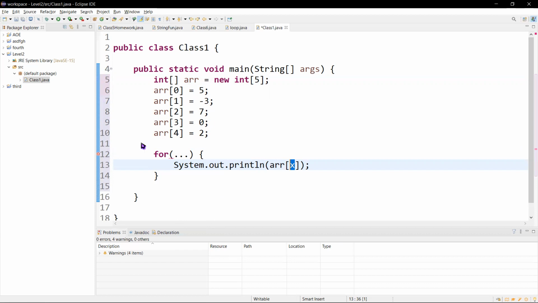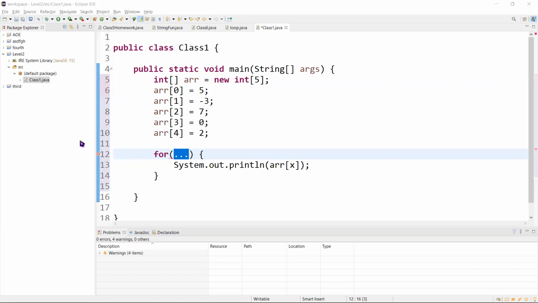Can anyone tell me what goes inside here, inside the parentheses? I want to take a minute. If you think you have an answer, let's see. Unfortunately, private chat is not enabled right now. Maybe we can get that enabled. If not, once you think you have an answer, feel free to just put it into chat and we'll talk about it later. But I do want to take maybe a minute, maybe 2 minutes for everyone to just try and come up with the initialization, the condition, and the increment decrement that is needed for this for loop.